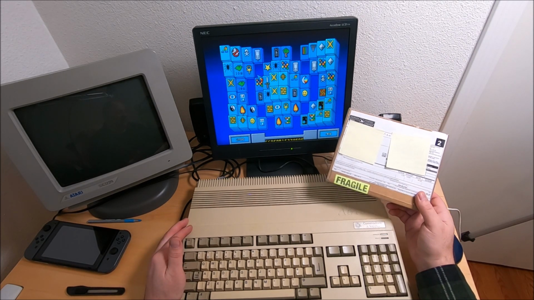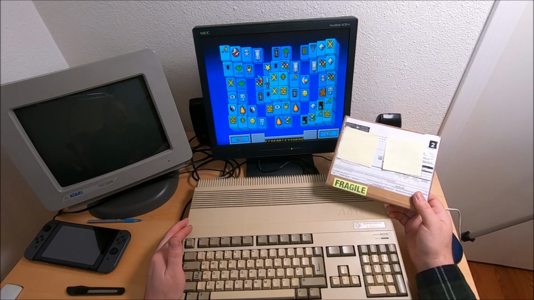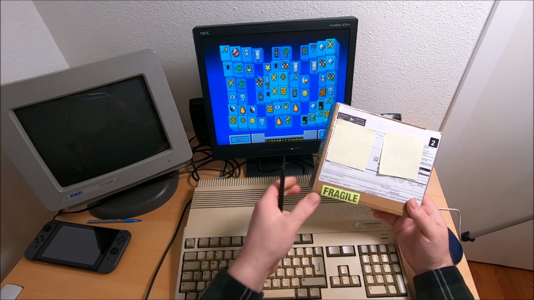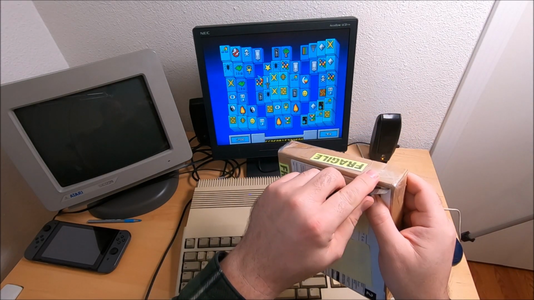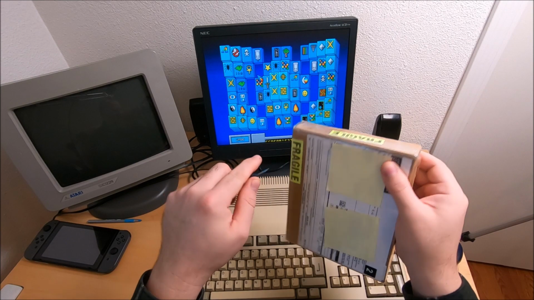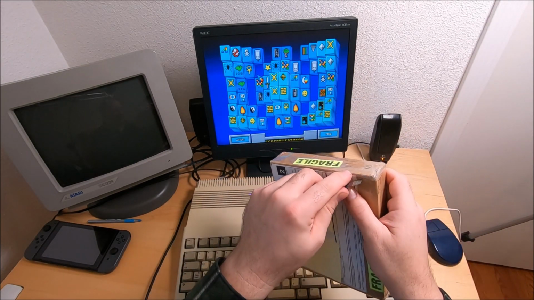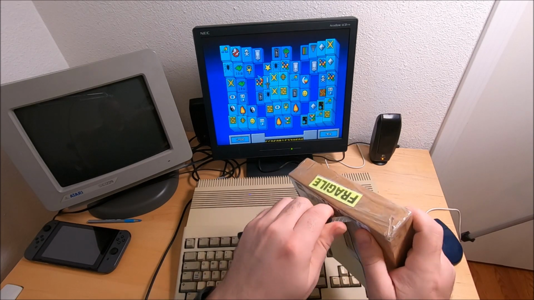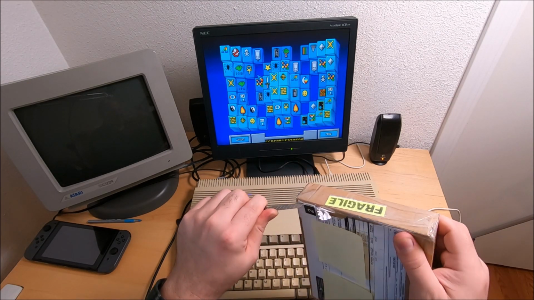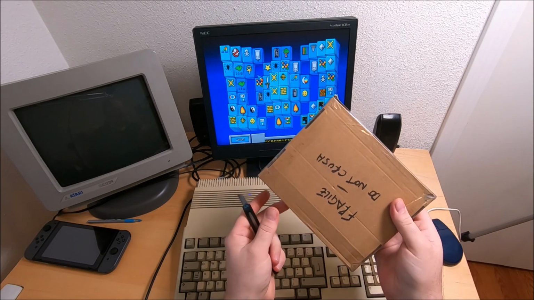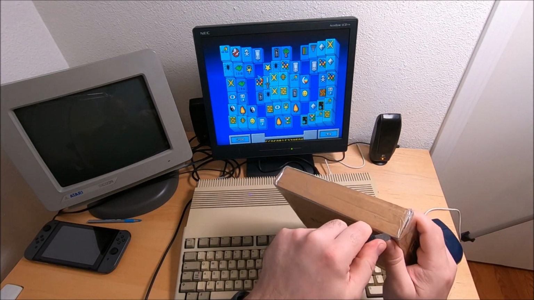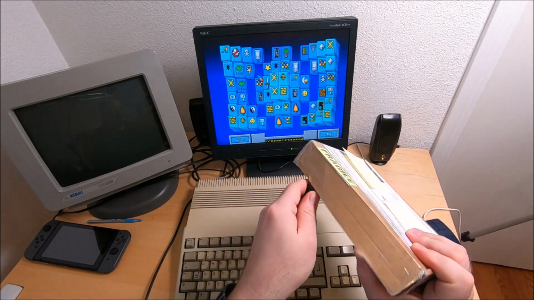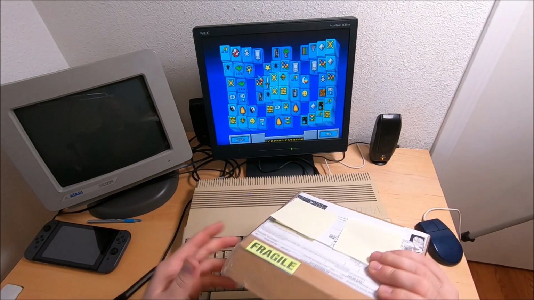And here it is, a TerribleFire 536 acceleration card. Let me open it and I will show you how it looks. I'm quite happy I was able to find it, like I said, for a good deal. Usually they go for quite a good amount. My blade is probably dull, or I'm cutting it wrong. I tried to cut it the way the box was originally opened. There you go.